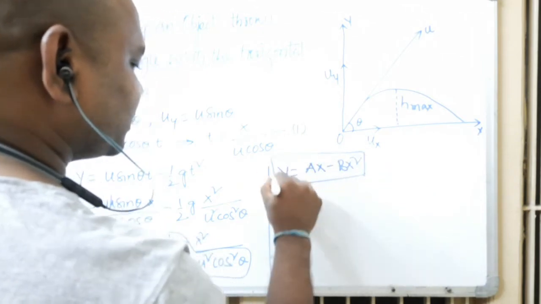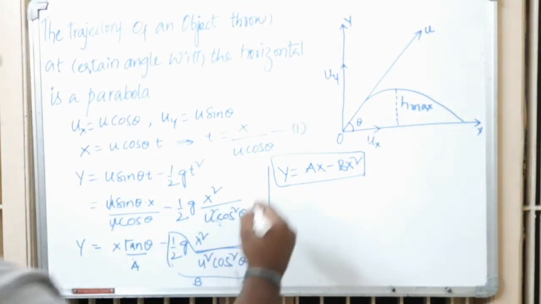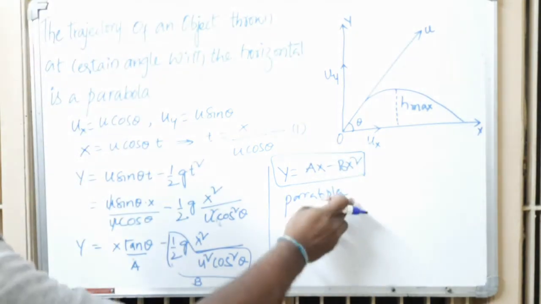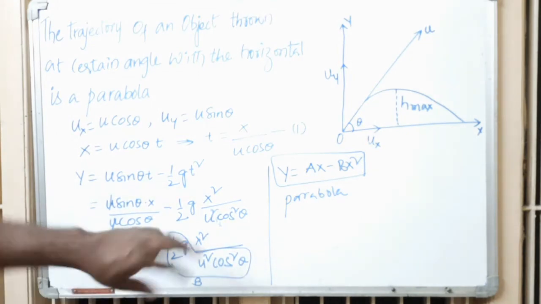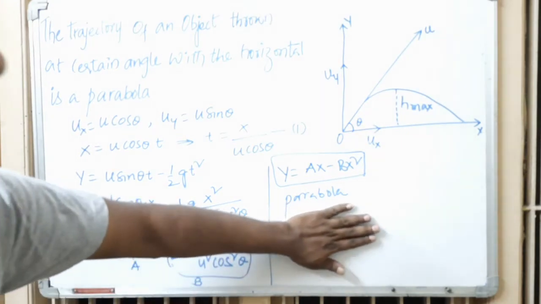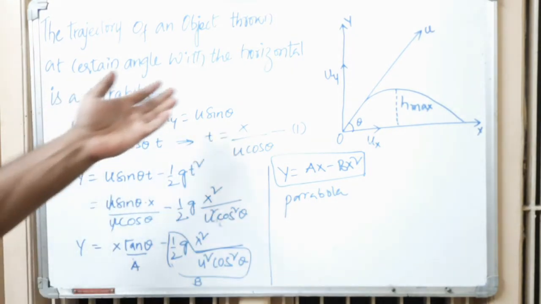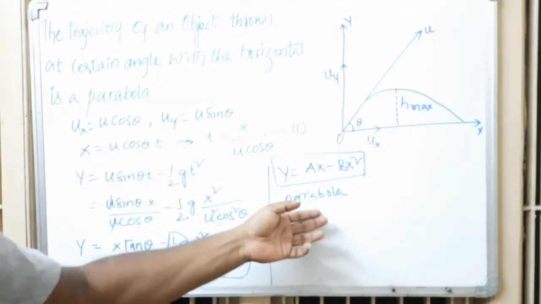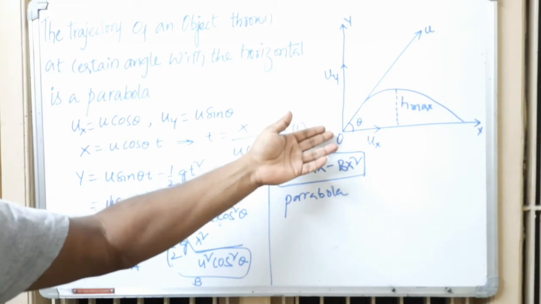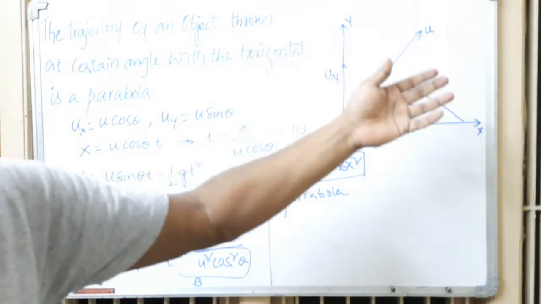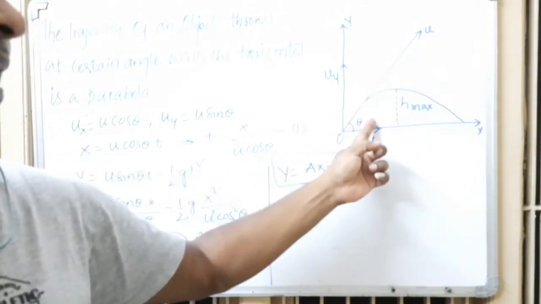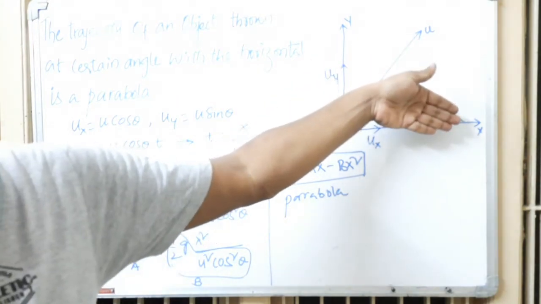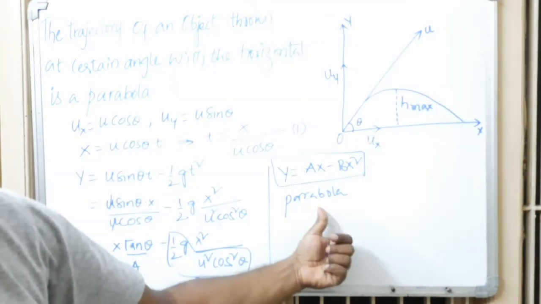So this equation represents a parabola. Okay, so this equation represents a parabola. So here we got a parabolic equation. Nothing but we assumed that a projectile takes a trajectory path. So when we are standing upon the ground at a point and we are throwing an object with an initial velocity u, making an angle theta with the horizontal, then the path taken by that is called a trajectory path, which is a parabolic path.